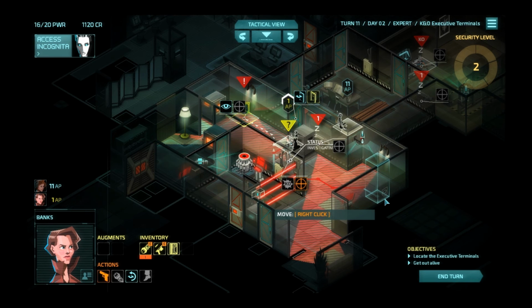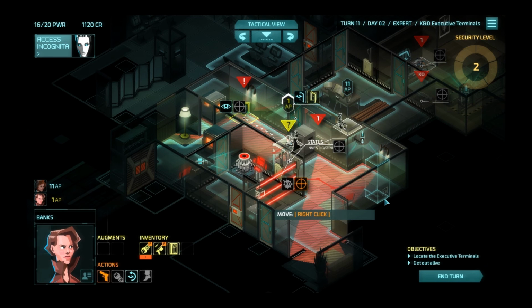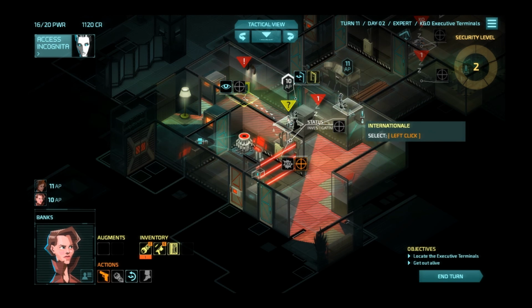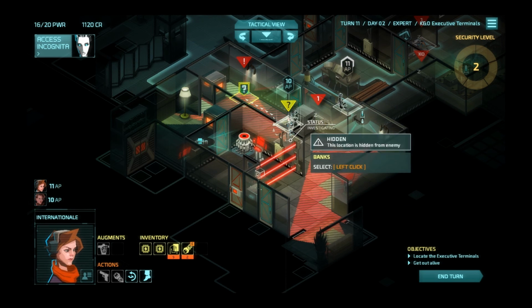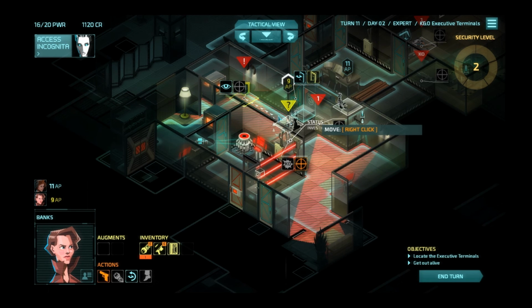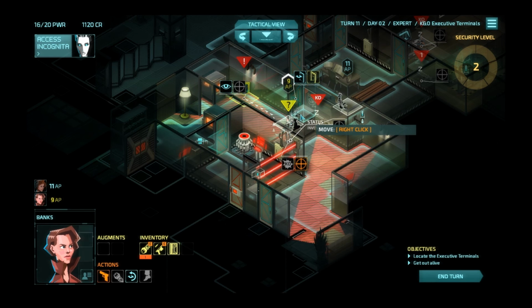We are currently halfway through this Executive Terminals mission and we are in a bit of trouble because we still have one turn cooldown on our Neural Disruptor and 2 turns on this one here, so we can't even pass it over. If we advance through here, the guard is going to see us. Aha. But I do have a plan.